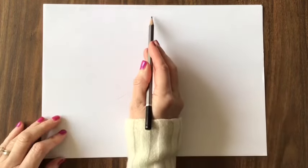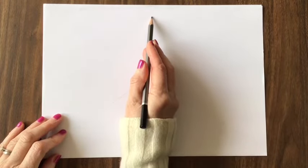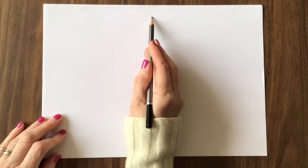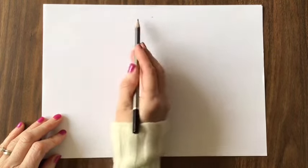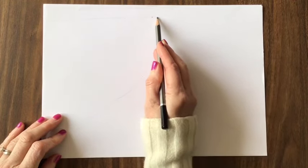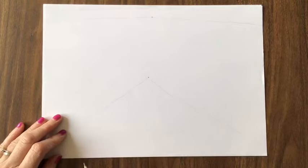The next lines we're going to put in is the top of the bridge, here to here. Now we want that to be on a slight angle. We don't want it to be straight across. We want it to be going down slightly, but not too much. So we want it to end up about here. And the same on the other side, right there.